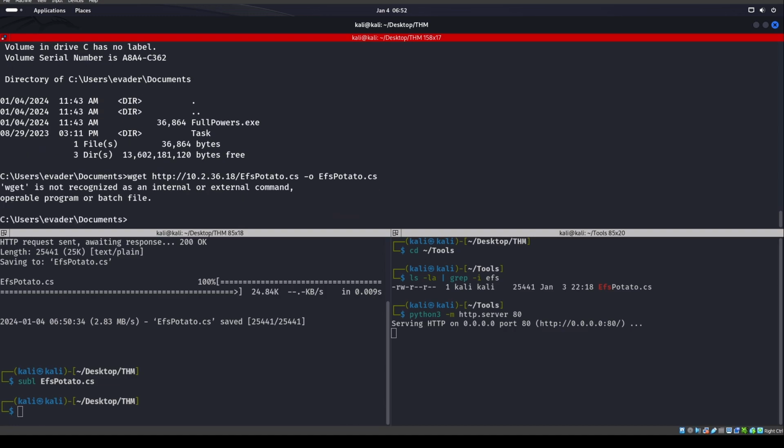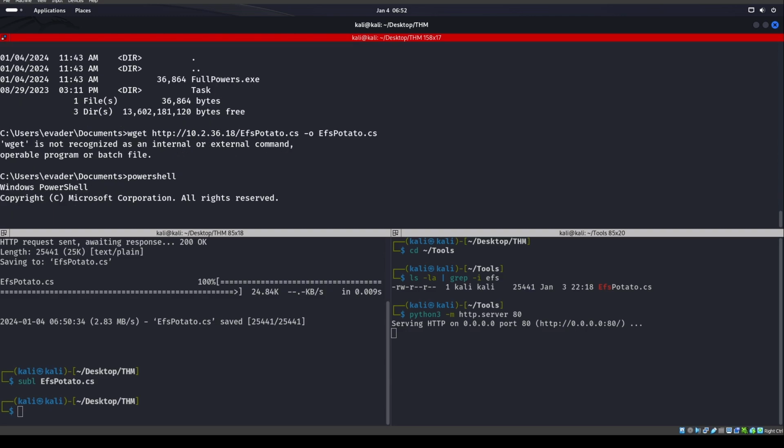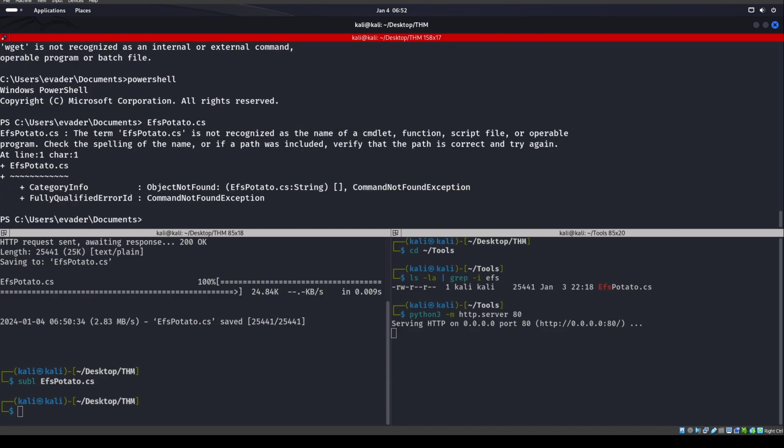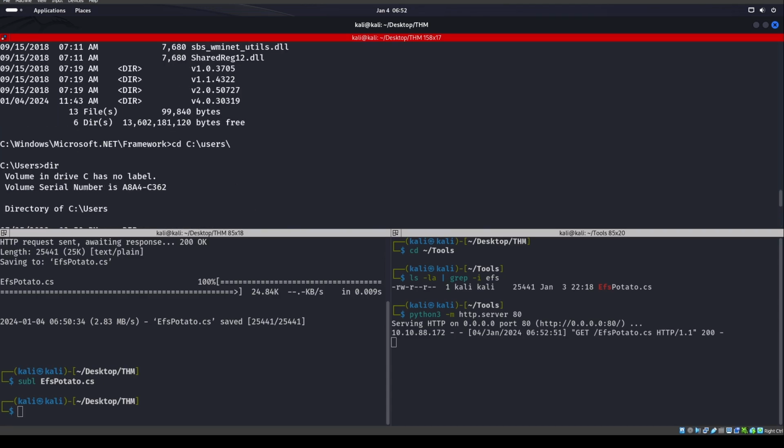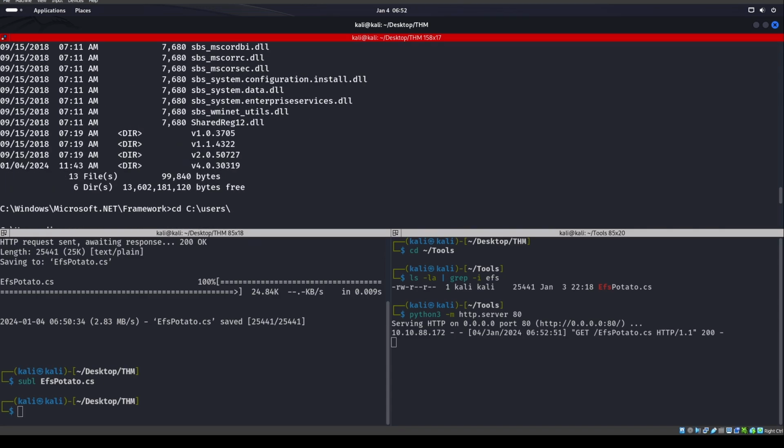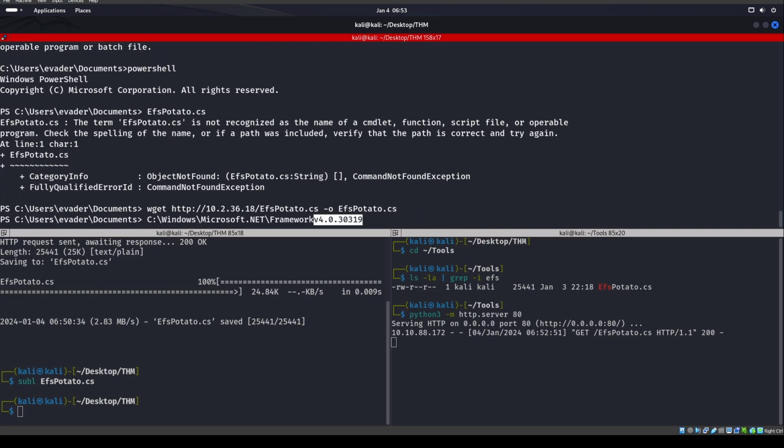Oh, let's go into PowerShell first. And we'll run that again. Oh, there we go. Now we need our whole version up here, with that version right there. That's all good.